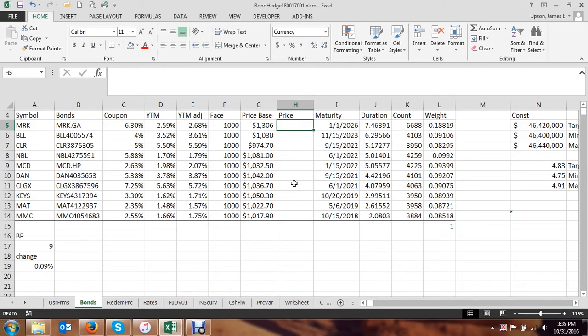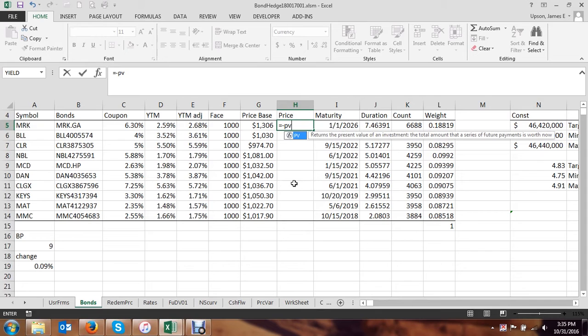So what we're going to do is use the PV equation, and it's a cash outflow, so we have a negative PV. And then we're going to pick our adjusted yield and divide that by 2, comma, and then what we're going to look for is the number of periods that we're interested in. So that's going to be 2 multiplied by the quantity of my maturity.